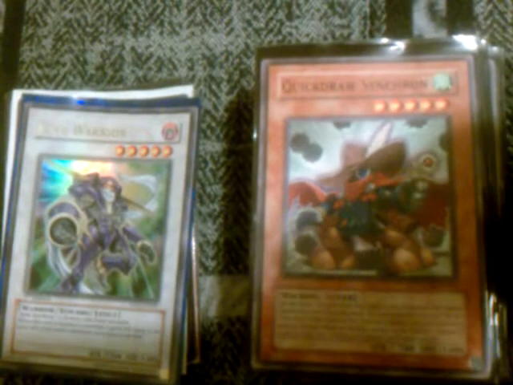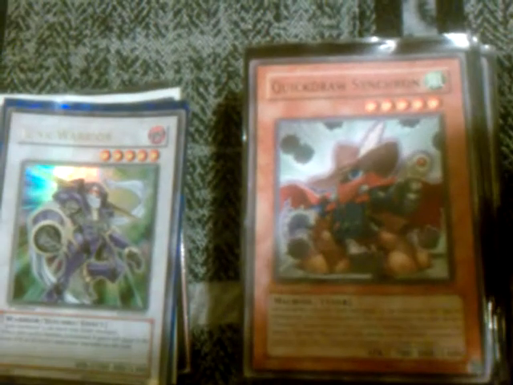Pretty much you use Quickdraw Synchron's ability with discarding a monster card. This card can special summon itself, and you discard namely Level Eater, or you can discard any of the draw fodders like Tuning Wear or Dark Sea Rescue, and you can get Junk Warrior, not Junk Warrior, Junk Synchron, to get them back from the graveyard and do easy synchro summons.